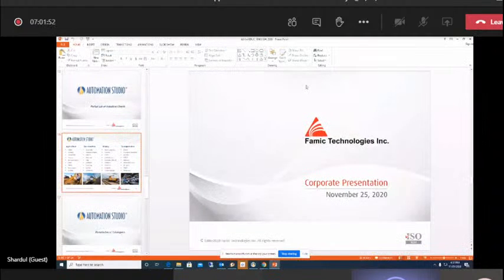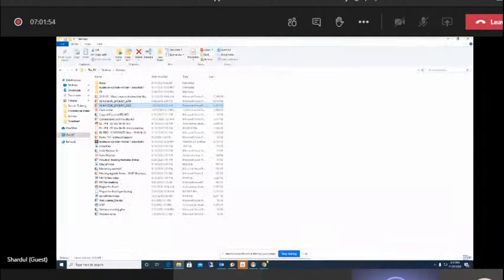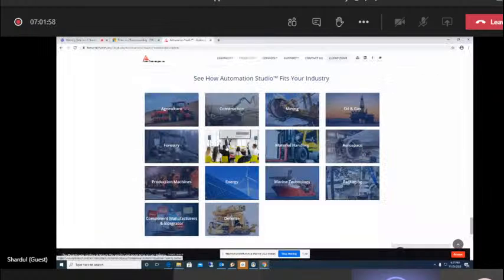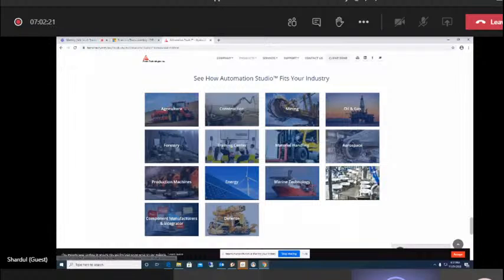So coming to the industry-wise use. If I tell you about the industries, hydraulics is something which is used in various industries, from agriculture, construction, mining, oil and gas, to material handling, and so on. When it comes to pneumatics, you have a lighter application. You have to lift small weights. So in the packaging industry, mainly pneumatics comes into the picture.